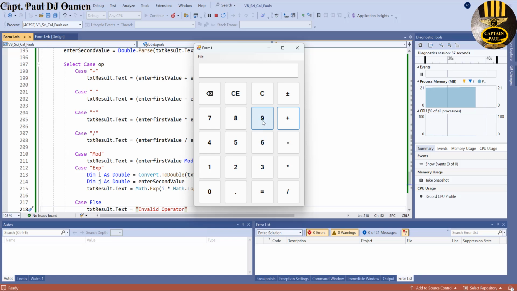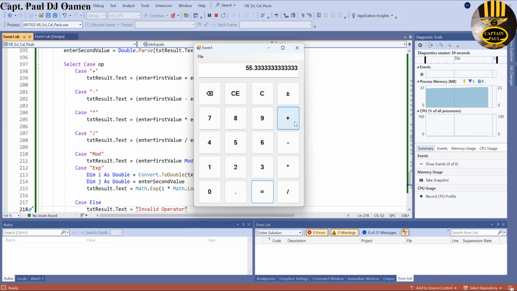Let's add 9 to it. Let's subtract 74 from that, and multiply that by 8, divide by 12. There.